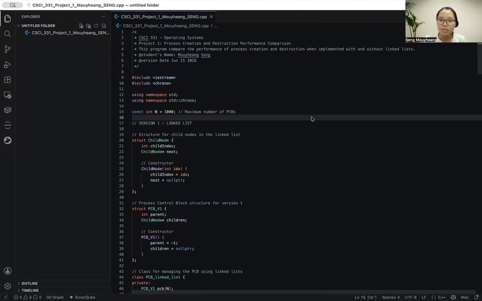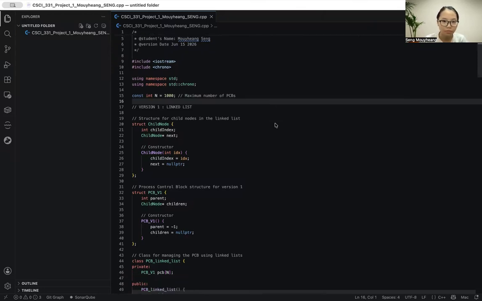So for this project, we'll be comparing the performance of process creation and destruction using a linked list and without the linked list. I've implemented the project in C++.